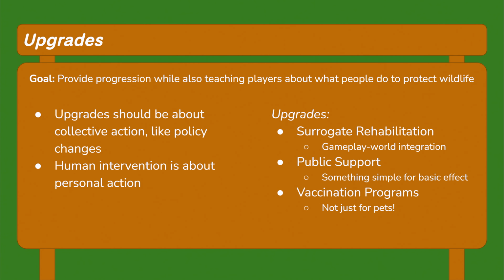And so, for example, some of our upgrades include surrogate rehabilitation, which was a really good way to fold the mechanics of critical hits with our gameplay story. Public support to get more resources at the start of the game, because more support always means more resources. And vaccination programs, because this isn't just a thing for pets, it's a thing we can do for wildlife as well.